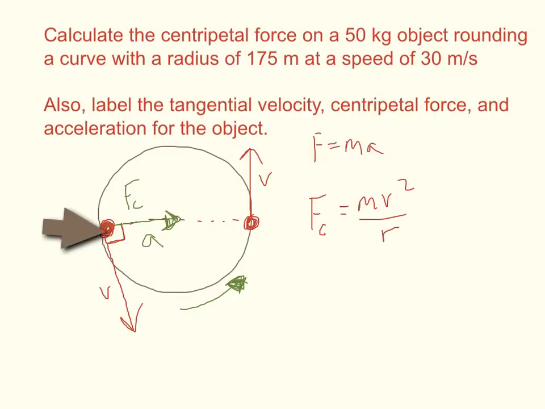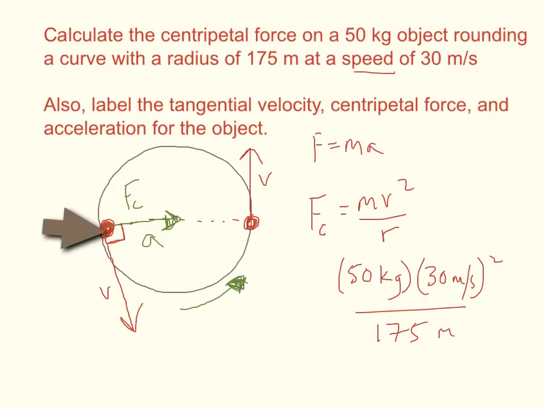Now to find the centripetal force, we take mv squared over r. M is the mass, v is the velocity, or in this case the speed, same thing, divided by the radius of the circle in which this mass is turning. So we plug in our numbers. Mass 50 kilograms, speed 30 meters per second. We square that value and then divide it by the radius, 175 meters, and we get an answer that is approximately, rounded, 257 newtons. So this number represents the centripetal force, the force that keeps this mass moving in a circle.